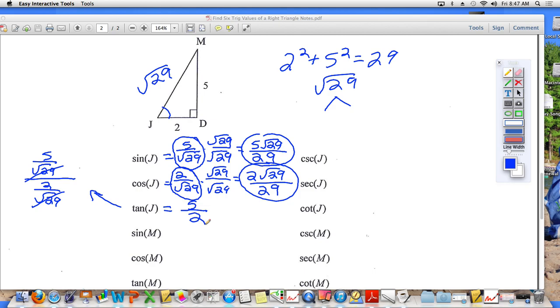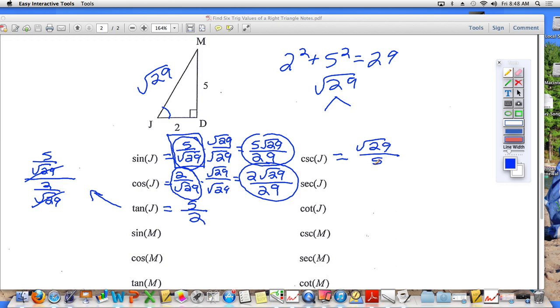The cosecant of j is the reciprocal of the sine of j. So again, eyes and ears up here, you guys. Don't use this answer. You can use this answer, but when you flip it, you're going to have a radical in the denominator. Are you with me? Go back to the original problem. Sometimes it's helpful to go back to what you originally came up with, because now all you have to do is flip those two. There's no square root in the bottom. So the cosecant of j is going to be the square root of 29 over 5.